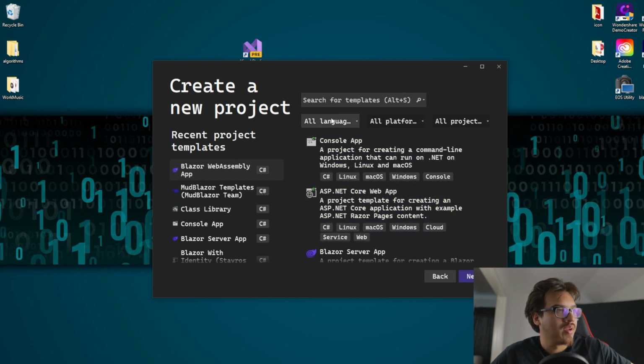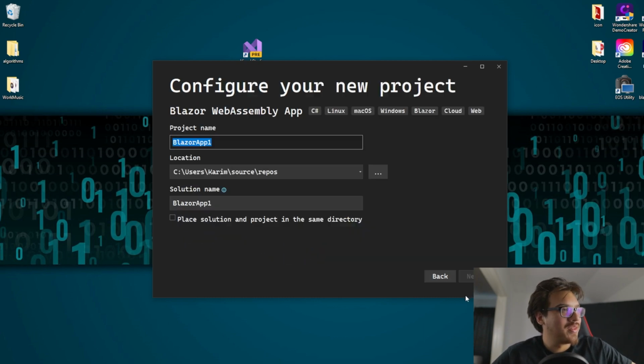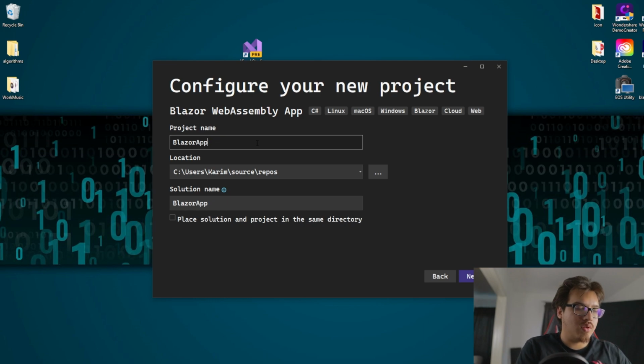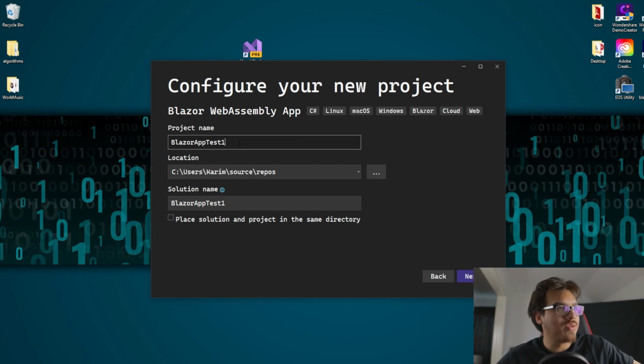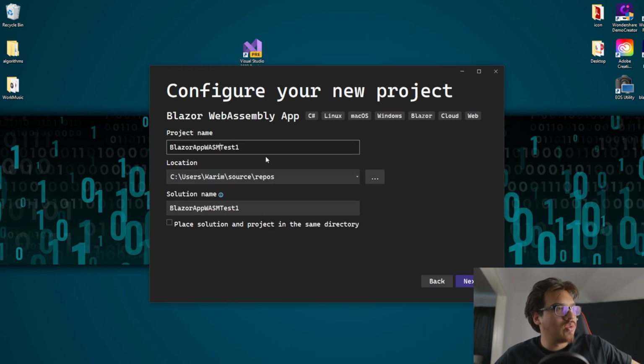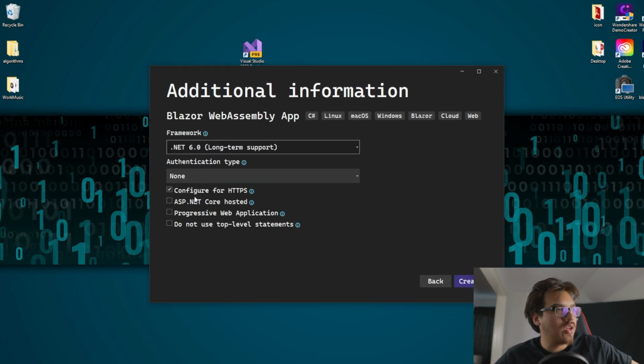Okay, here, perfect. So we're going to be doing a Blazor WebAssembly app. I believe this would probably be the thing that most people are interested in doing, and it's probably the most representative of people in my audience at least. So, test app, next one. Hopefully I haven't used that already, but maybe I have. Blazor app, Wasm. Perfect.